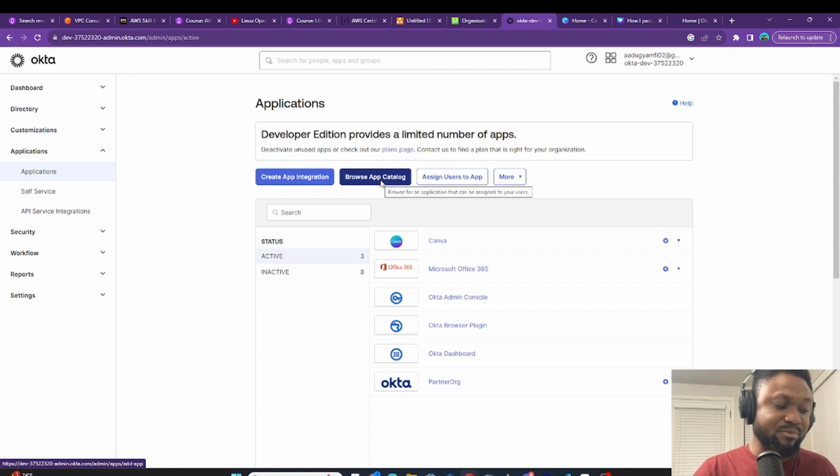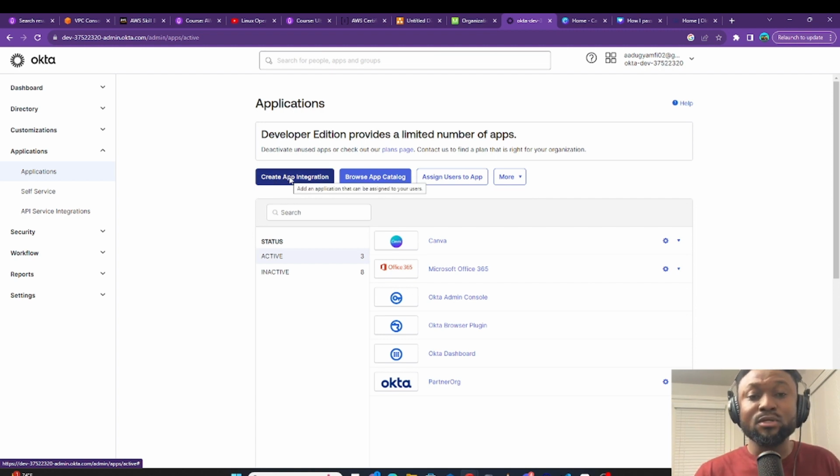So for example, let's say the Cisco Meraki application that I have open here is something my company has developed, and we want to integrate that into Okta. How are you going to do it? Let's say it's a custom application that we built. First of all, you need to know the single sign-on protocol that the application supports.